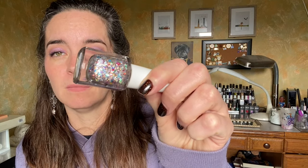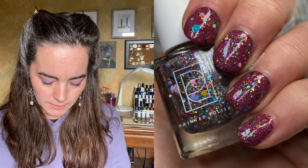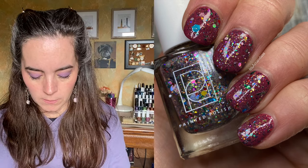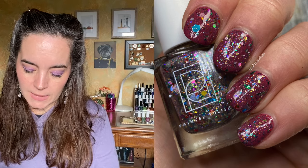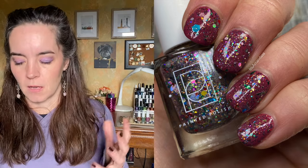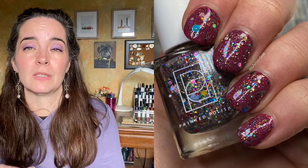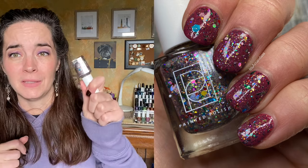And this is a multicolored glitter — it is just absolutely packed with every glitter, I think. There's large circle glitters, small circle glitters, hex glitters, flakes, little squares, little circle glitters. There's blue, red, green, pink, orange, silver, yellow — there's just everything in this. It's in kind of a slightly milky base, and I think that might just be because there's so much glitter in it. Obviously, this is going to be difficult to remove — it's a full-on glitter, but it is Festive AF.